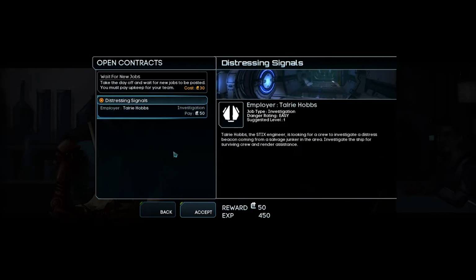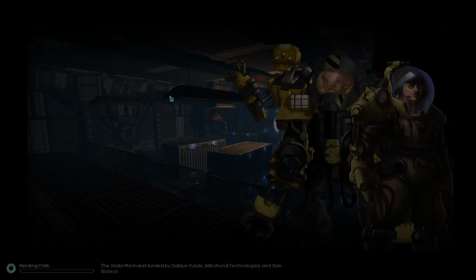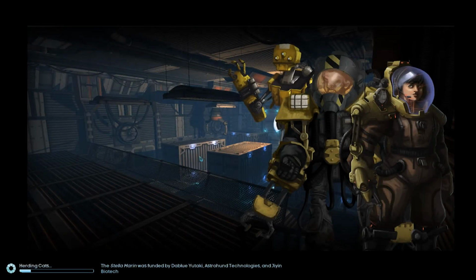So, let's jump into the second tutorial mission. Distressing Signals. Talry Hobbs, the Styx engineer, is looking for a crew to investigate a distress beacon coming from a salvage junker in the area. Investigate the ship for surviving crew and render assistance. Decent rewards, and also I have absolutely no choice, so let's go. Sadly, I still haven't been able to afford any additional crawlers, so it's just me by my lonesome.